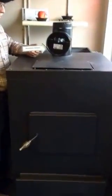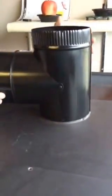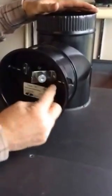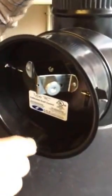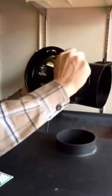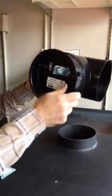Okay, this is your barometric damper. It goes right on top of the stove. A lot of people will rotate it to the side. This is your weight. This side here with the V is for vertical mount, like we have it here. This side here has an H for horizontal mount. So if you were to mount it horizontally, you would take this weight, unscrew it, put it over here, and rotate it like that. Okay.